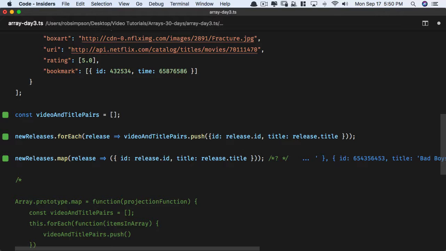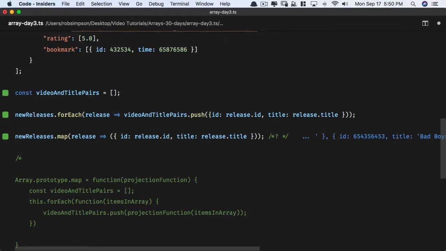So let's see, projection function, items in array. Does that look right? And then we're going to return the video and title pairs.